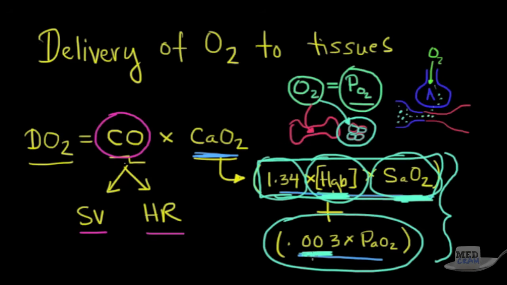And as you can see, it's a very small proportion. So therefore, the majority of the oxygen which is carried in the blood is carried in the form of oxyhemoglobin and not in the form of partial pressure of oxygen that is dissolved. That's a key point here. It's a key point because they're going to ask you where most of this oxygen is coming from. Now let me rewrite that equation, or that part of the equation again.